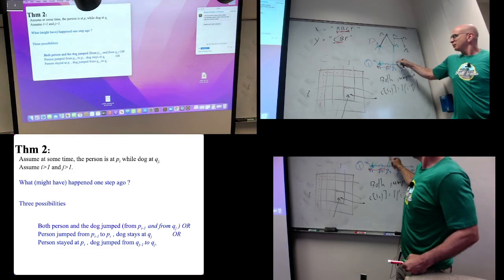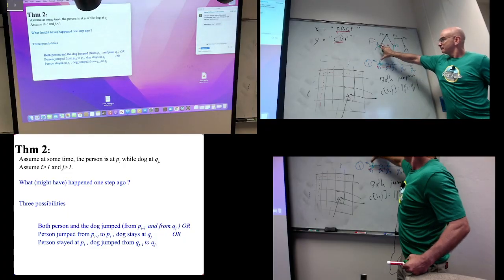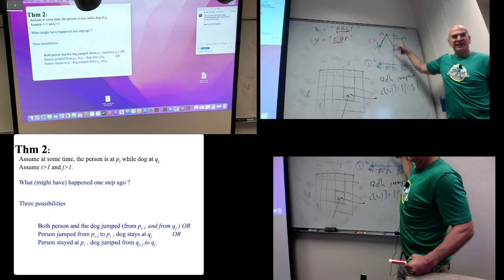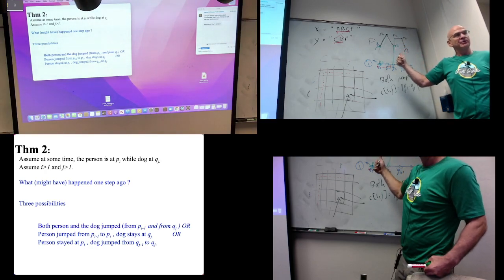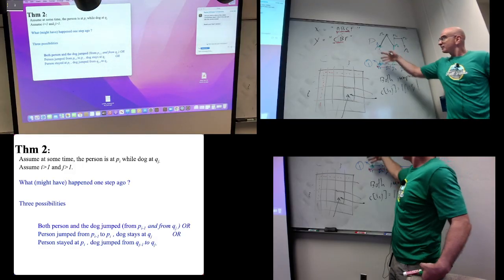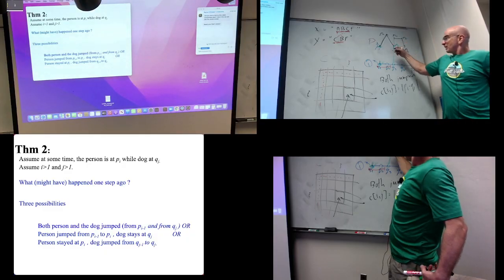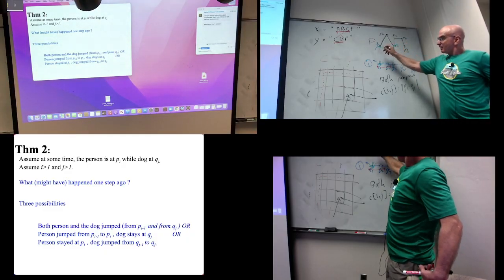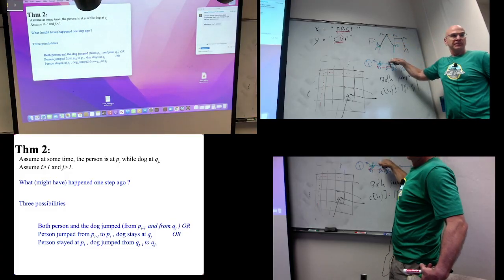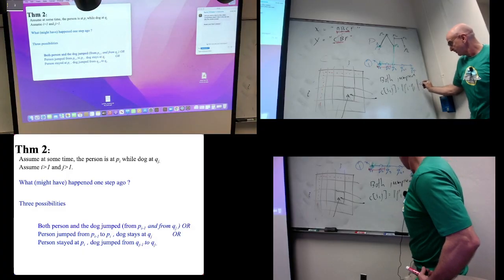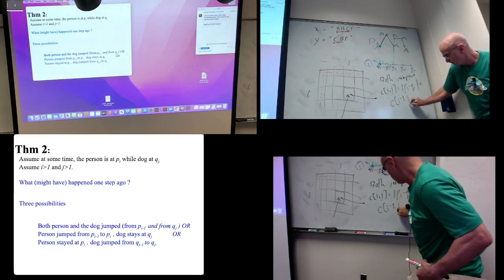But here comes the punch point. What is the optimum scheduling that brings them from P1 Q1 all the way to Pi minus 1, Qi minus 1? I have it computed already. What I'm looking for is the optimum scheduling that brings them from P1 Q1 to P2 Q2, and I have a number for it. In this case, I need to add to this number C(i minus 1, j minus 1).